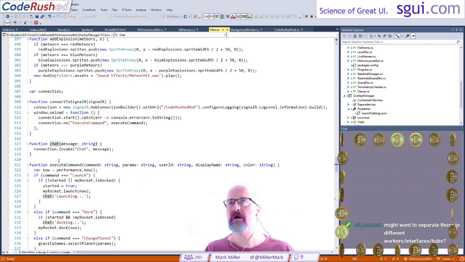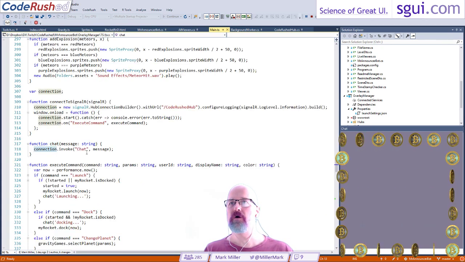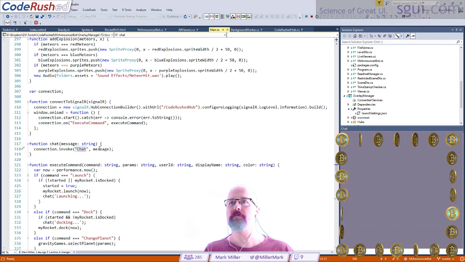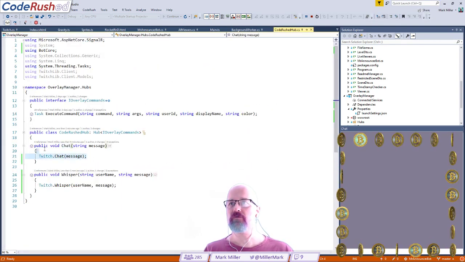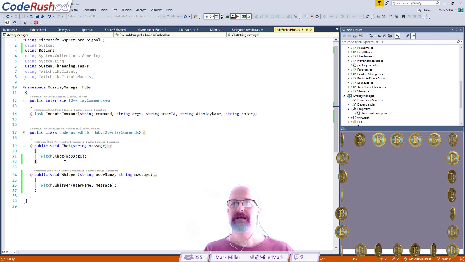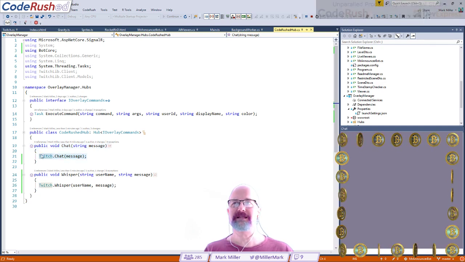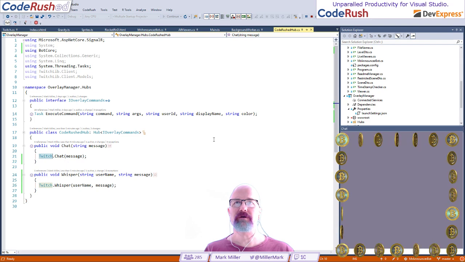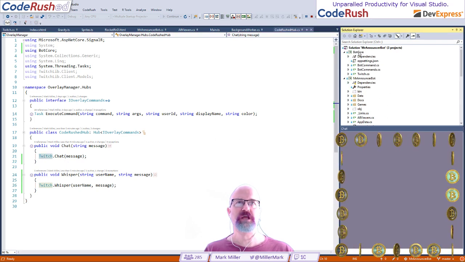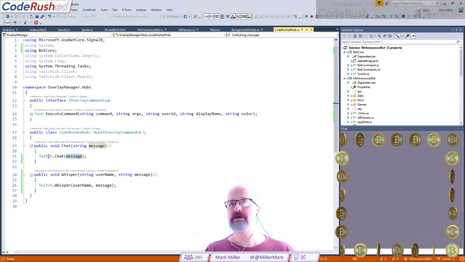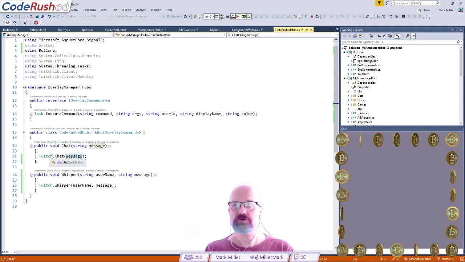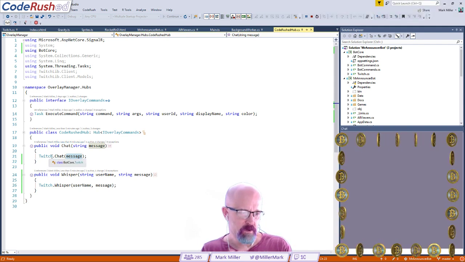But if we jump in there, it calls connection.invoke. And there's the function we want to call, passing in message. So that's how we make that call back over to here into chat. Okay. And the work you saw me doing at the beginning was to take that singleton twitch and put it out in bot core. That's the change I did right there. So that we could use chat easily from anywhere. That's what we want to do.